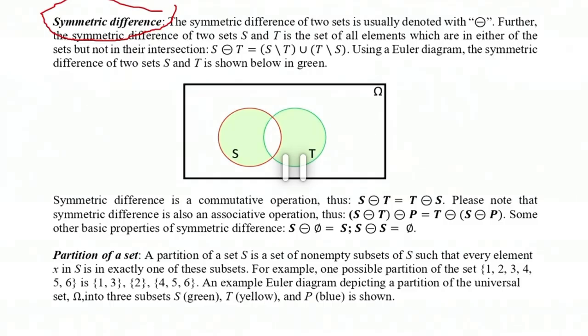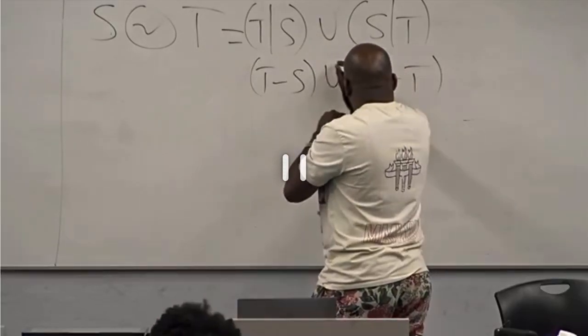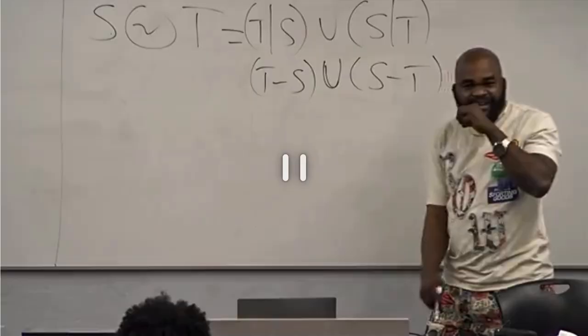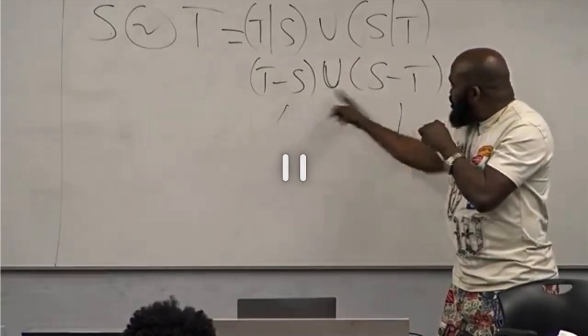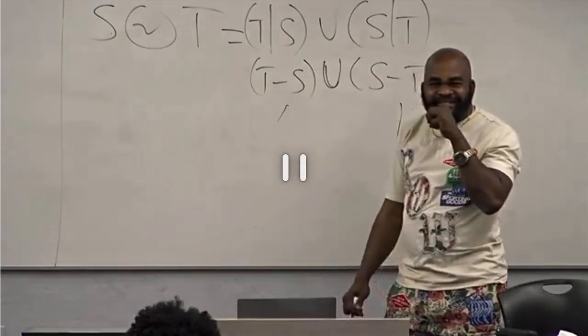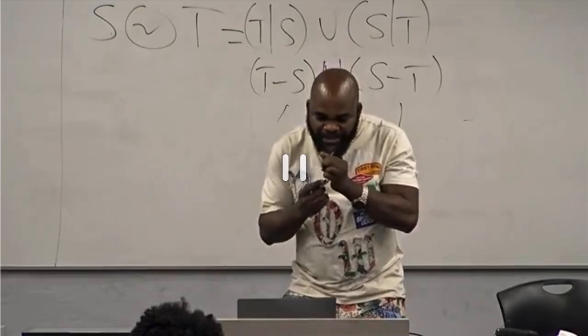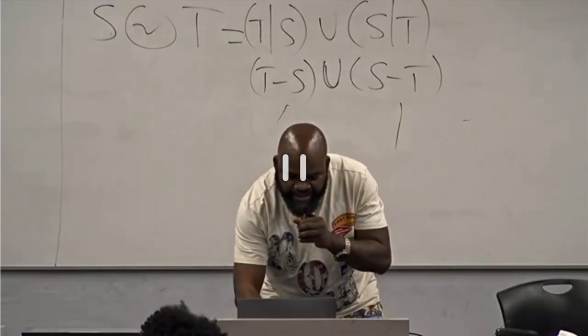This is a relative complement. It's another relative complement. The union of the two is actually going to give a symmetric difference. Which means T minus S, union S minus T. That's what we mean. Take a look at that. This is a relative complement. The union of relative complements is a symmetric difference. And that is what I'm trying to show here. That's what you see here.